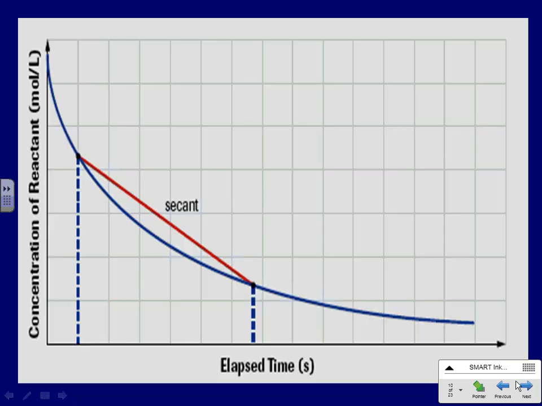Let's go back to this particular graph here, just because it's larger. In a chemical reaction, do a quick little sketch again, and don't write necessarily concentration of reactants. Let's just go with square brackets R, just to speed things up. Same with elapsed time, just write time, even put T down there. The important thing is the shape of the curve. And then just put our curve that dies away that we saw initially.